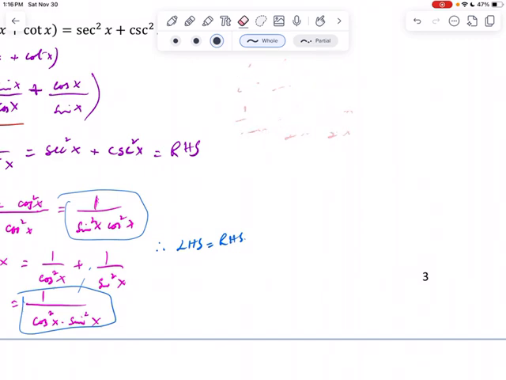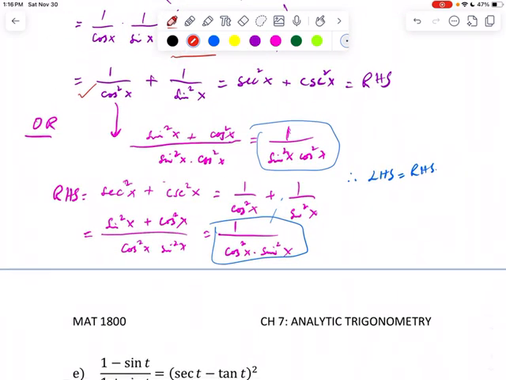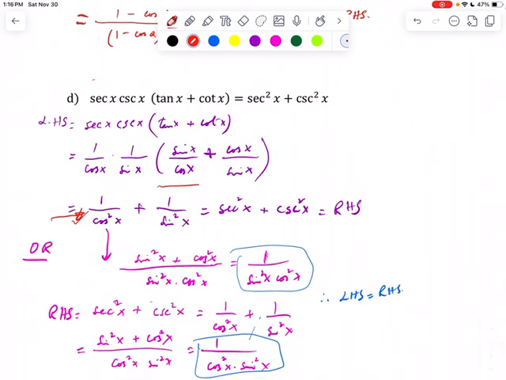And now if you note, 1 over cosine square x is secant square x, and 1 over sine square x is cosecant square x. So we got our right hand side. Now it might happen that after reaching this point, someone doesn't recognize that this is secant square and the other term is cosecant square. Because remember, you should keep an eye on your goal, right? If you are starting with the left hand side, keep an eye on the right hand side where we are going.